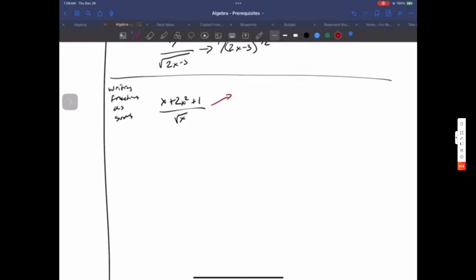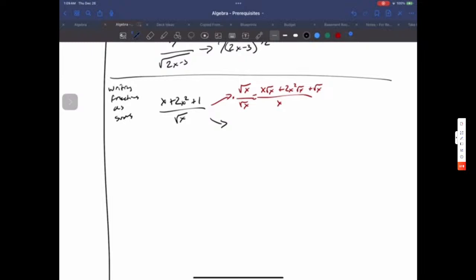So then you'd multiply the top and the bottom by the square root of x. So the bottom is just going to become x, because the square root of x times the square root of x is going to be that thing squared, which is just x. So we're going to say times that, and then we're going to say equals. So you'd have x square root of x plus 2x squared square root of x plus square root of x, because x times 1. That's fine and dandy. It gets rid of the radical in the denominator, but there's a simpler way to write that may be useful in calculus. We're not going to multiply anything. We're just going to divide.